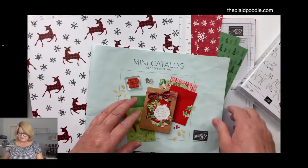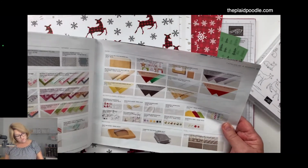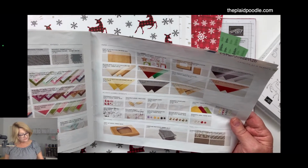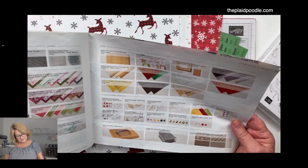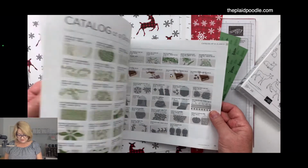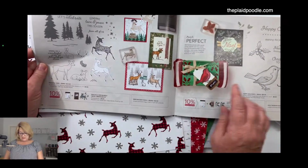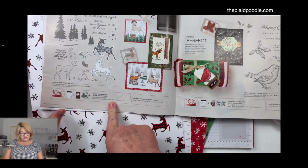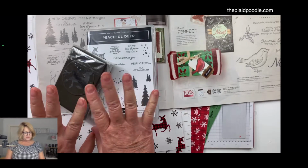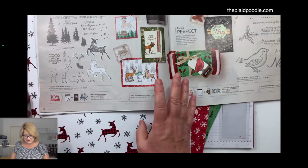I don't know that that came as a suite. I think I just had to have that paper. And I can't find it. I'll find the punch and then I'll be able to find it. It's on page 26. No, it is just a bundle. You get the stamp set and the punch for $36. So see, I told you a punch bundle is a really good value. And you'll have that punch forever.